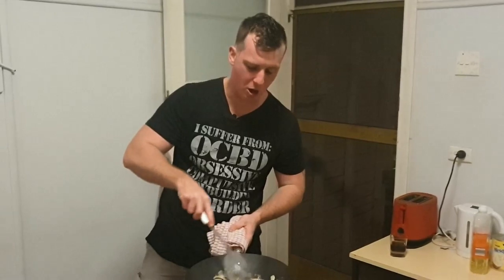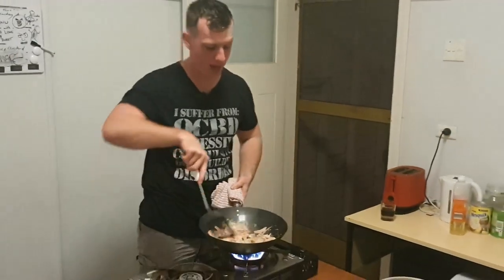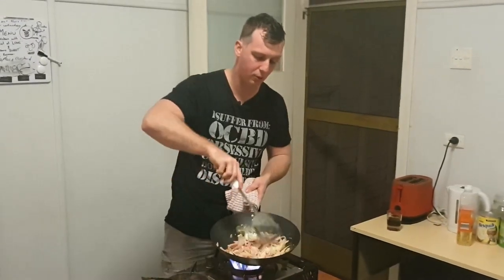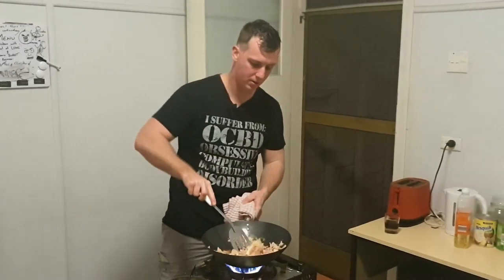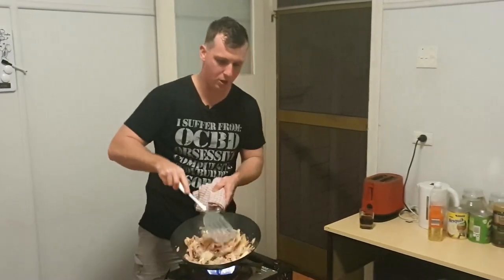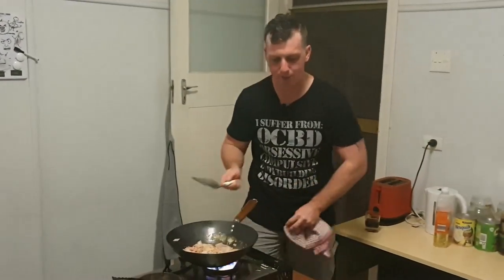Since you just put cold bacon into a hot pan, the wok's starting to cool down and it's going to start sticking. So a very important trick here is just keep tossing it through. Toss, toss, toss. I've got a very big flame, but still on the job. Alright, so we're going to let that fry away a little bit.